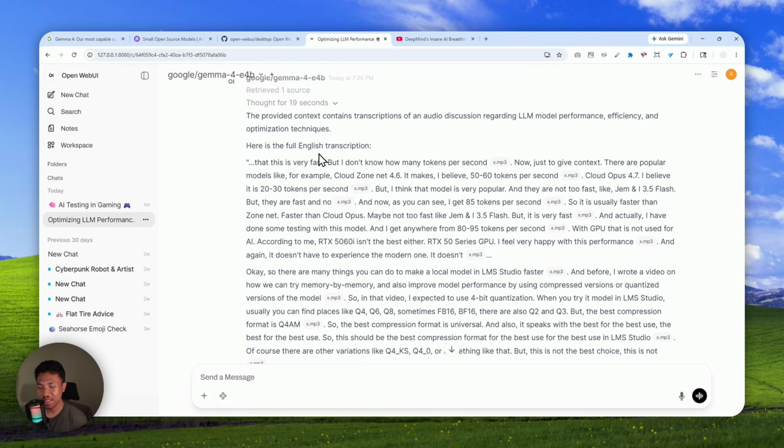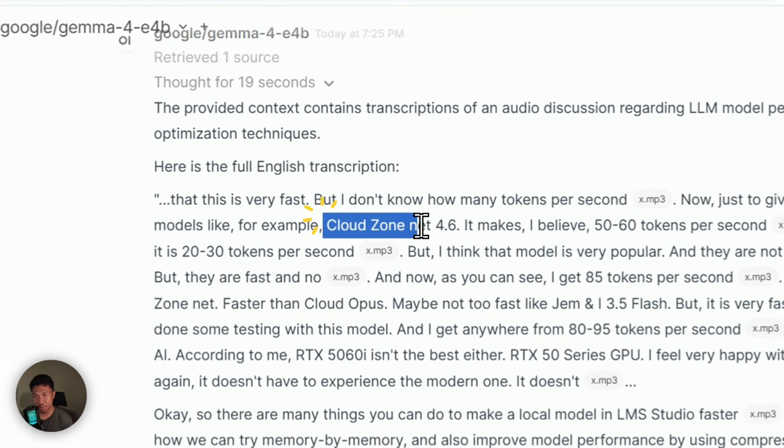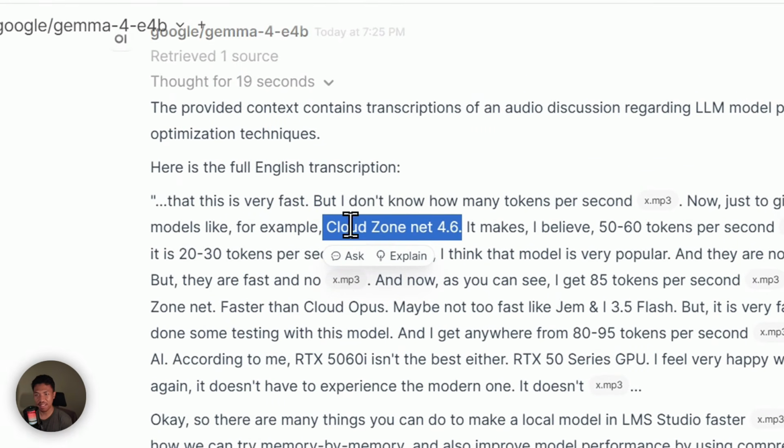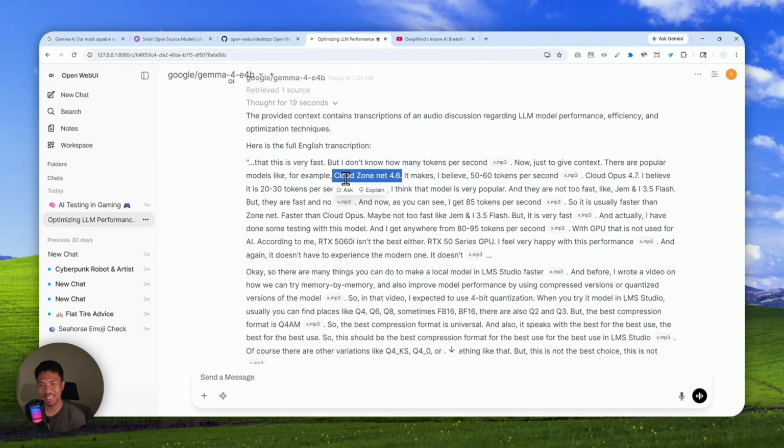It's not very accurate. So in my video, I mentioned something like a model called Claude Sonnet 4.6 from Anthropic, and it says Cloud Zone Net 4.6. Now, to be fair, my English pronunciation is really bad, but this is not a good transcription.